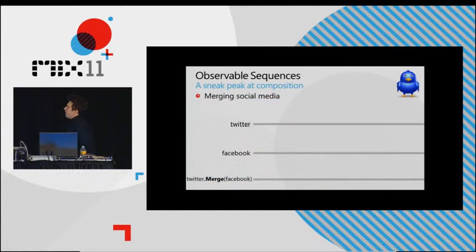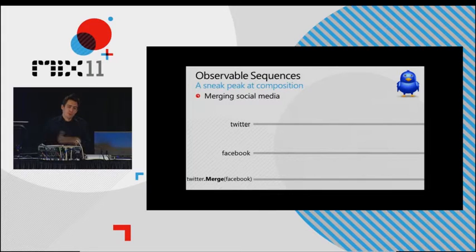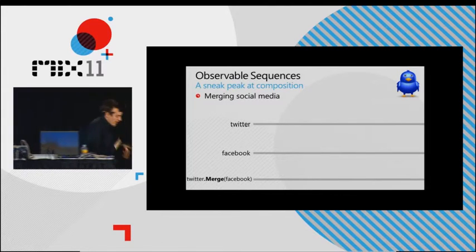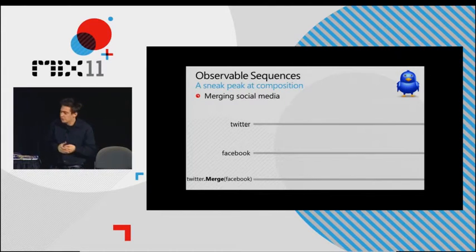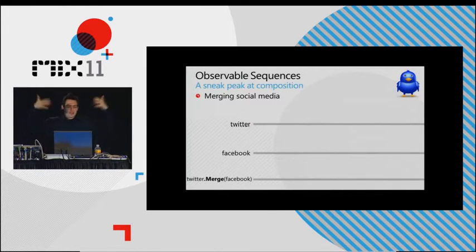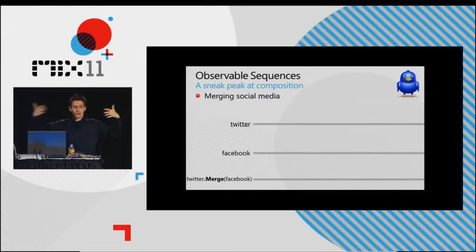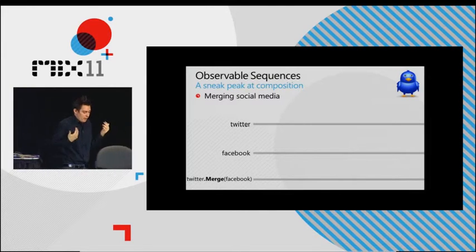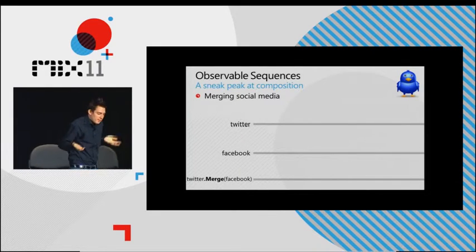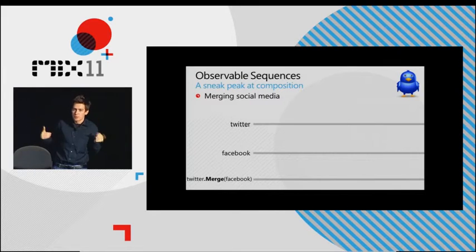So let's actually go into an example of why we would like to move things into the observable domain. Why can't we just use AJAX and DOM and all those things? Well, say, for example, that you have 2 streams of data coming at your application with notifications from social media. And after a little bit of shuffling in your event handlers, they are both sources that produce strings. How do you merge those things together and write a single callback handler that deals with both of them?